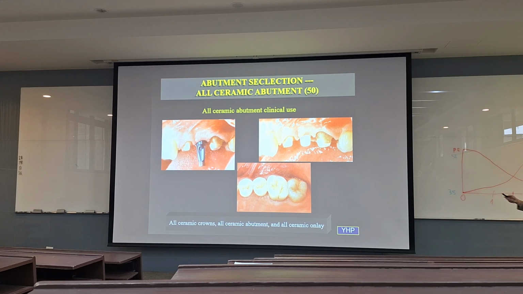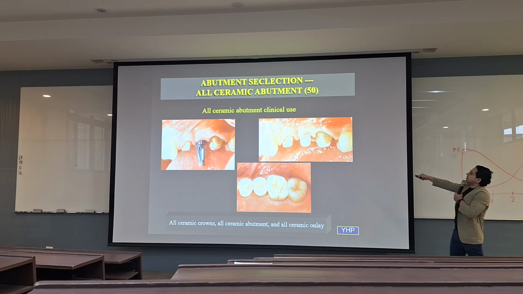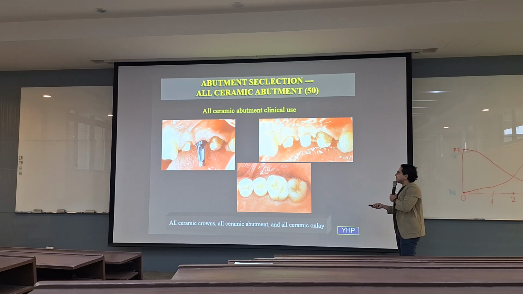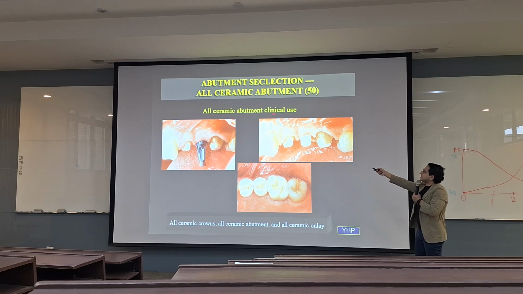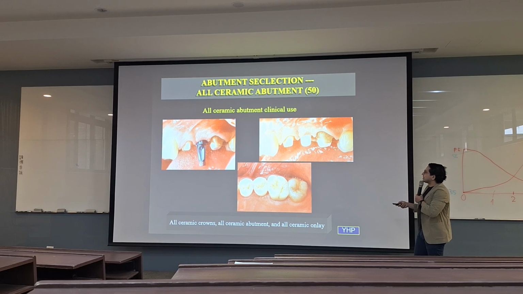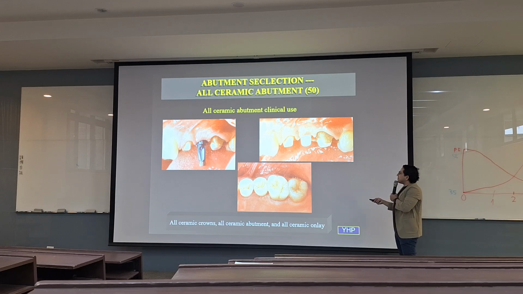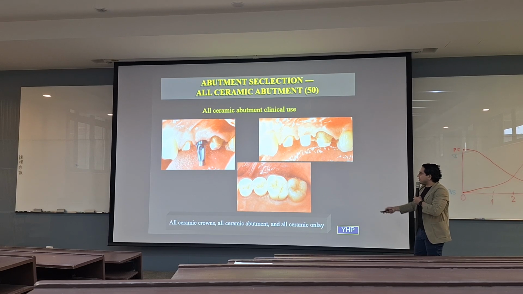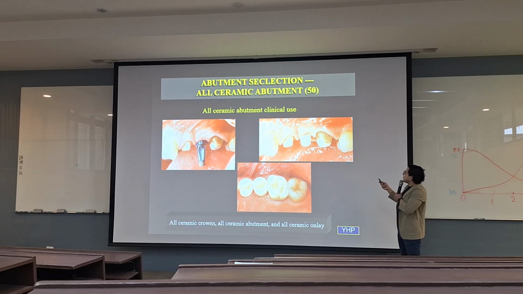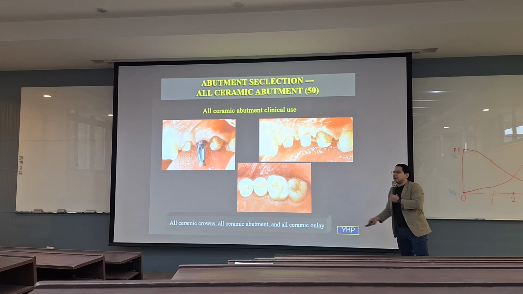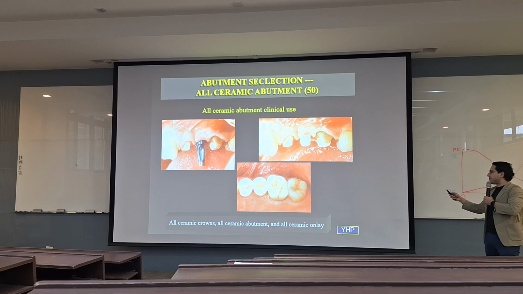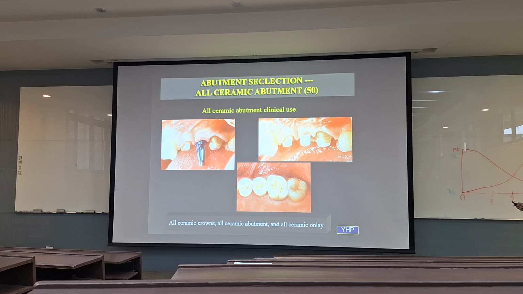Okay? So in other cases, we can have really good keratinized tissue, so it will be really protected, so oral hygiene will not have any problems. But in these kinds of cases, we can have an all-ceramic type of abutment, so we can try to mimic the best that we can with the best materials that we have, all ceramic, so we can even give the best anatomy. So the final crown will last longer, will have a better thickness, and will have better function and aesthetics. Okay?